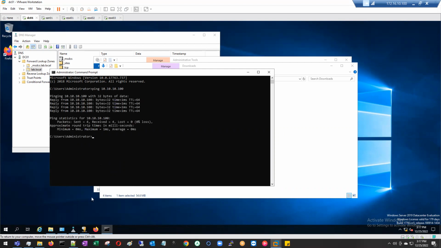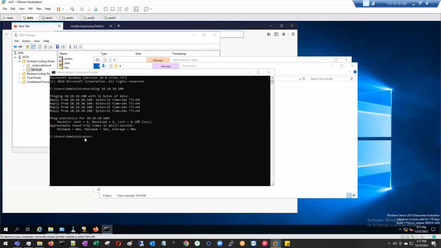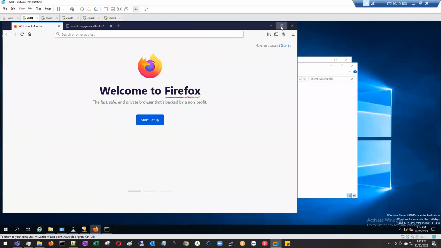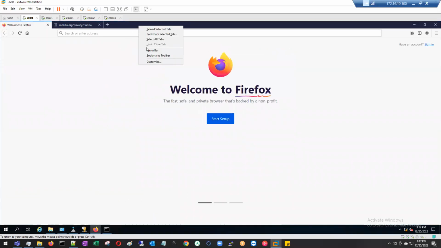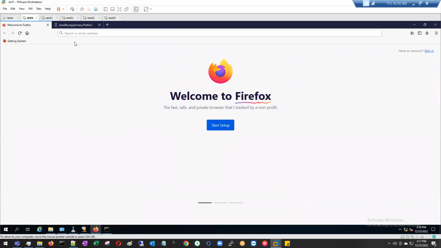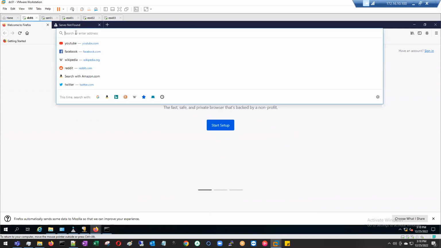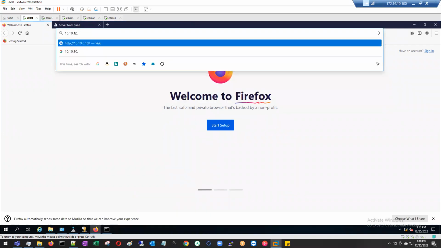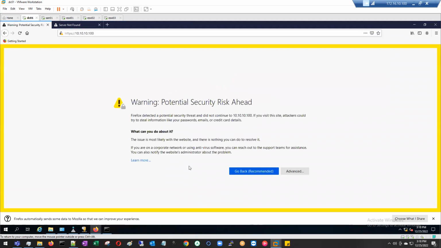Now, what I have to do is access this ESXi, and the only way today it can be accessed is over a web browser. So if you have a Linux machine, a Windows machine, a Mac, or any other operating system, it hardly makes any difference. All that you have to do is come to the browser, just type 10.10.10.100, hit the enter key, and it'll let you know that there is a security warning.